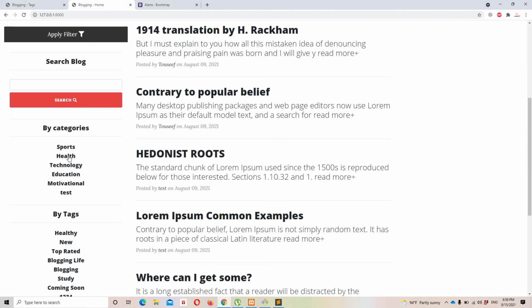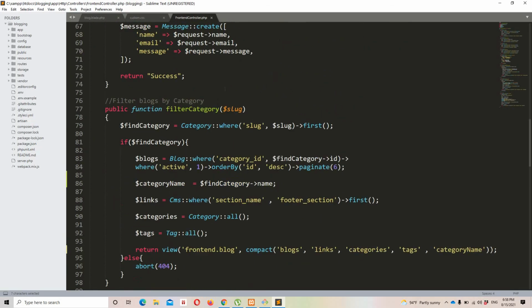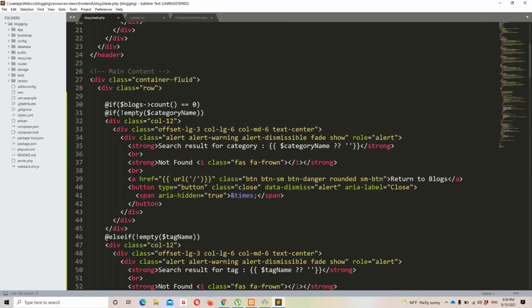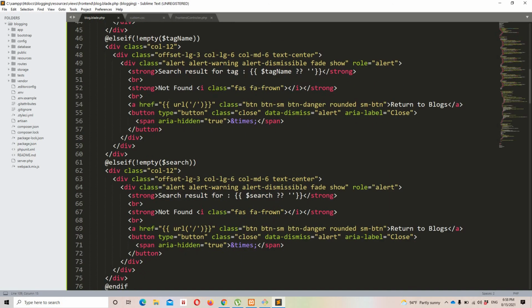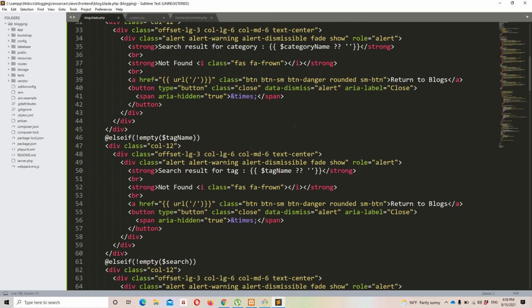Okay, so once again, if I am trying to search for a category, we will move to that specific category filter method right here. We are going to search for the blocks. If we have a result or if we don't have any sort of result, that doesn't really matter. We are just passing a value, the name, to that specific variable, which is right here. We are returning it, and based on this variable we are showing an error or success message right here. Okay, so that's it. It's really simple. I hope you guys got the point.